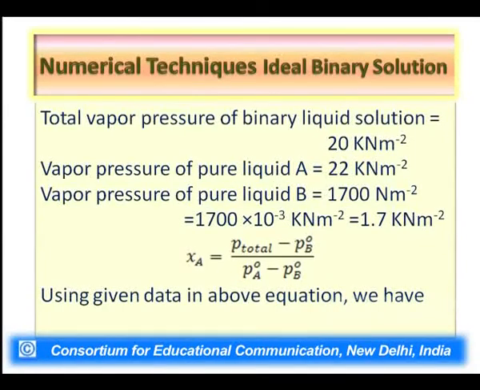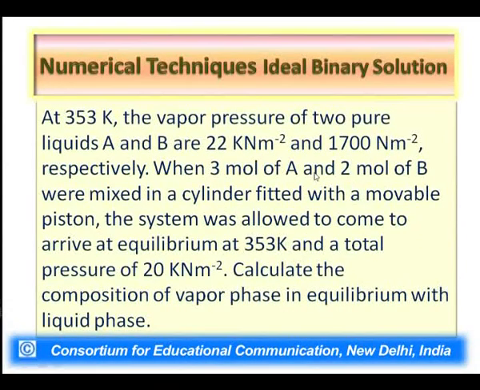Here, you just see, some students try to make a mistake. They say that liquid A, 3 mole, has been mixed with liquid B, 2 mole. So, the total number of moles is 5. So, 3 mole divided by 5 mole equal to 0.6, and therefore the mole fraction of component A in the liquid phase becomes 0.6. This is not so. I have already told you, whatever number of moles is given can be used at best to determine the composition of the overall system, that is capital XA, but not small xa. This is the point one should look at.